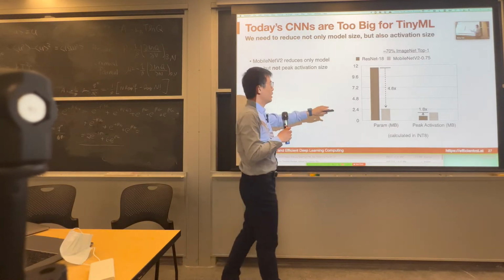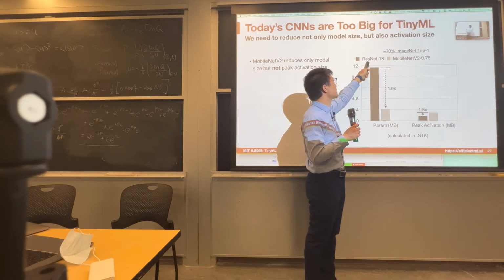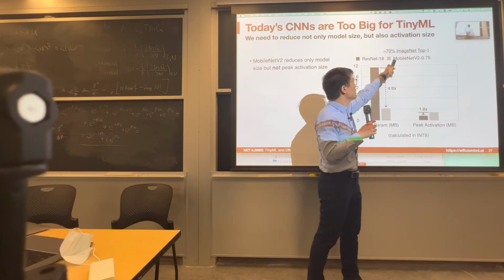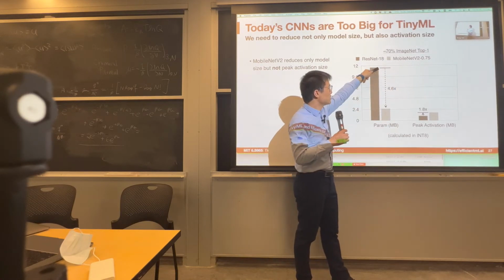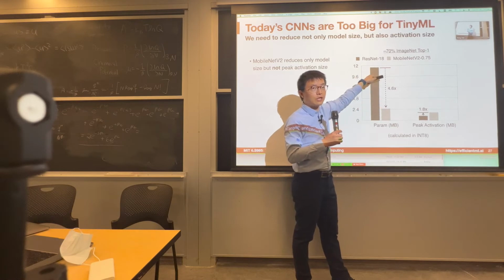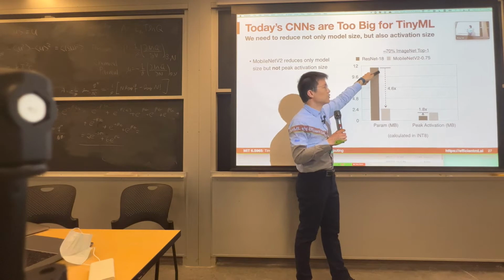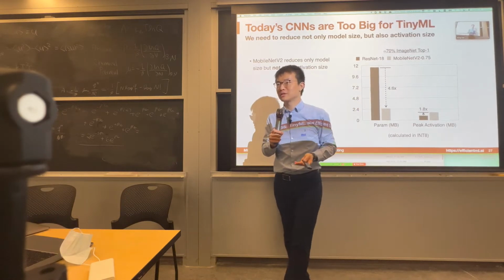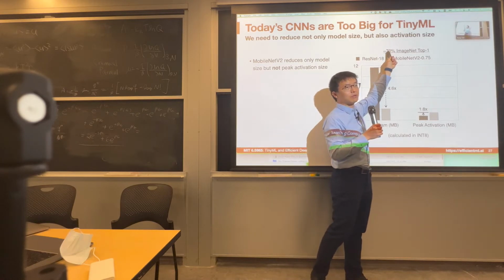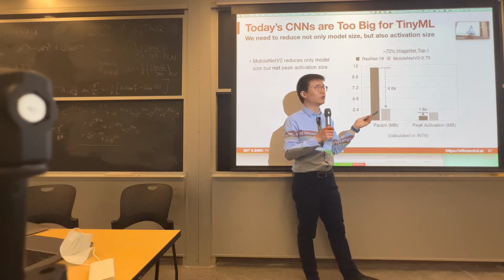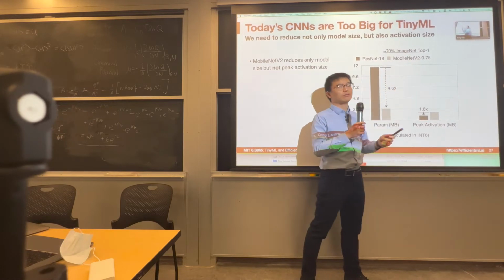So let's see what is achieved by prior work. For example, in 2016, ResNet was proposed. One year, two years later, MobileNet V2 was proposed. At that time, people were focusing on reducing the number of parameters, right? So the number of parameters gets reduced by 4.6 times. That's actually pretty significant. And they both have the same, like 70% ImageNet top-1 accuracy. ResNet-18 versus MobileNet V2 shrinks it by 75%.